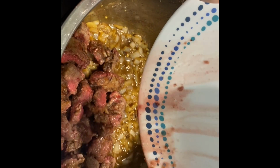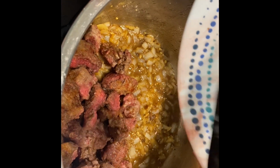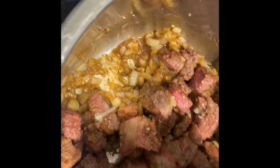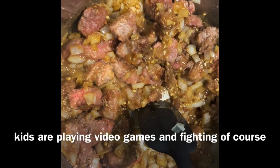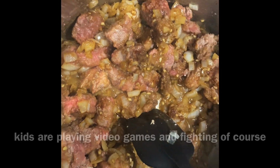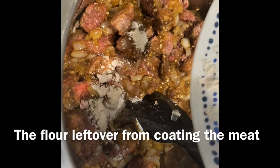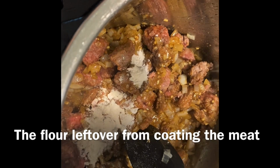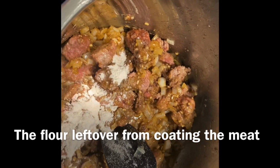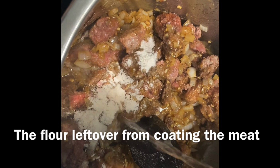I put the meat back with all that juice. This is gonna be so good. So good! Not waste anything here. Put the rest of the flour. Got all the flour off the plate. And 4 cups of water.